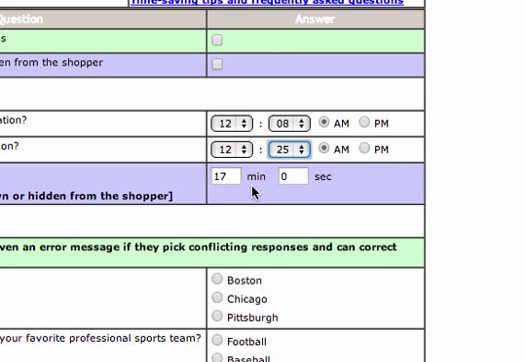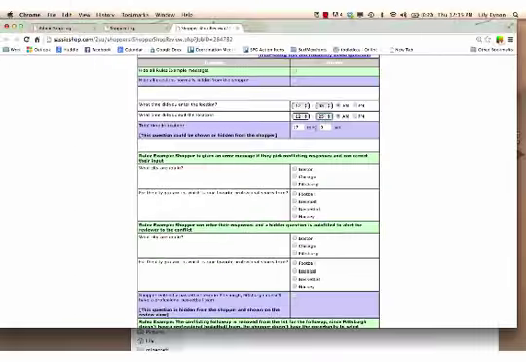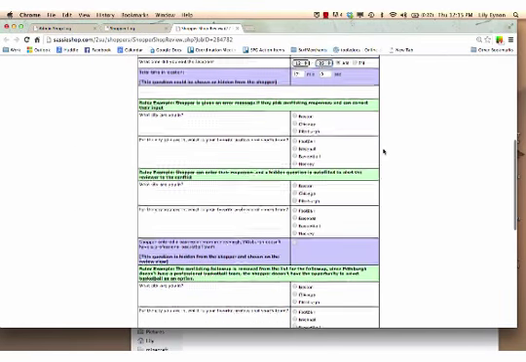It can also do things such as generate an error to the shopper to let them know if they swap these times and they put the time in as 12:25 and the time out as 12:08. It can generate error messages for them. And it can also do things as complicated as if the shopper enters the location at 11 o'clock at night and leaves at 1 o'clock in the morning, it can calculate out that that is 2 hours if you set up the date and the times correctly.